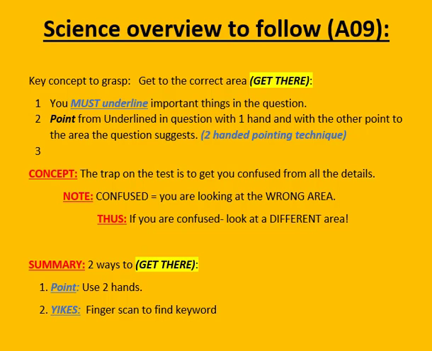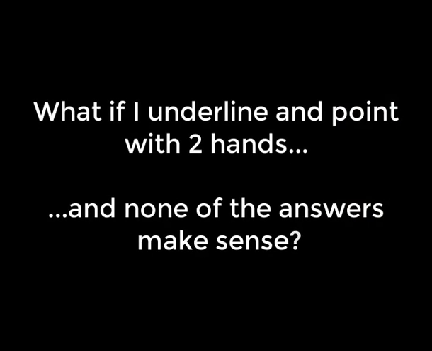Yikes means that you're going to go ahead and underline from the question and point with your other hand, and you're going to glance at the answers. But none of the answers are going to resonate as far as, oh, that's the right answer. So simply take your hand that's pointing to the question and go back into the top of the question and find a very specific noun or verb that's science-oriented that refers back to the area of the text. With your other hand now, you're simply just going to go ahead and finger scan or trace your fingers over the text area to find that word.